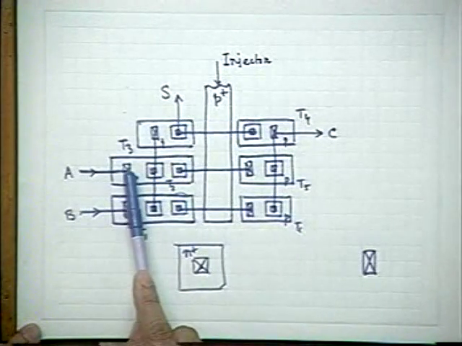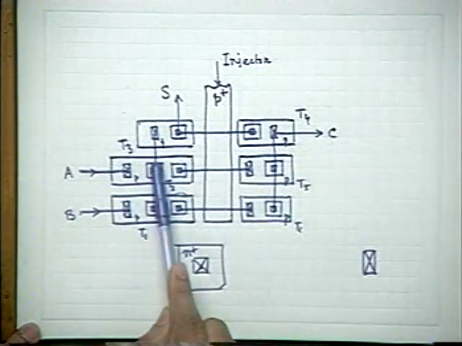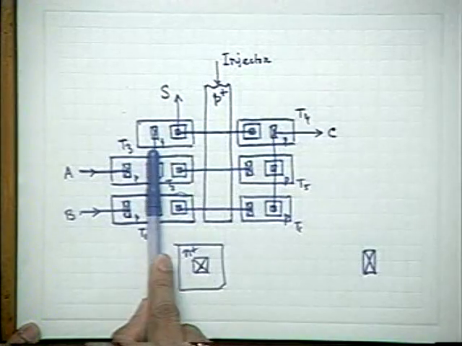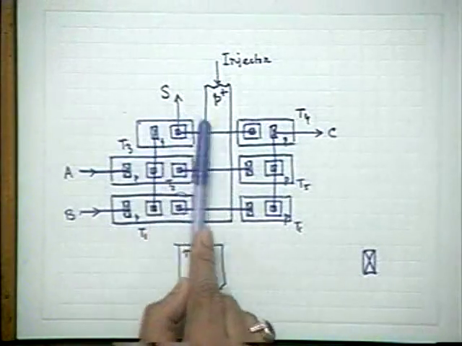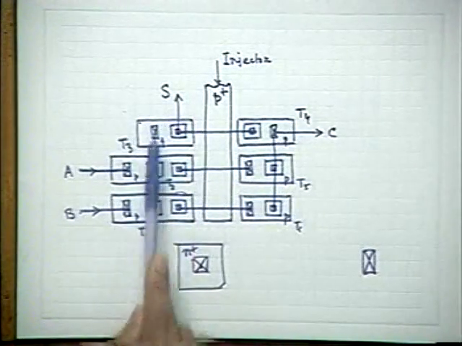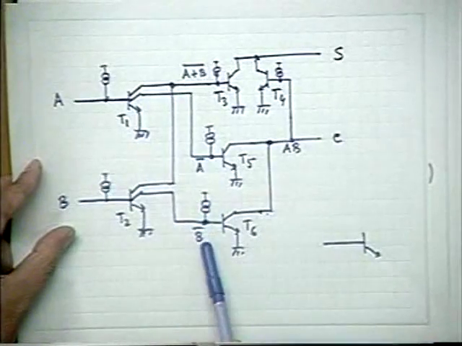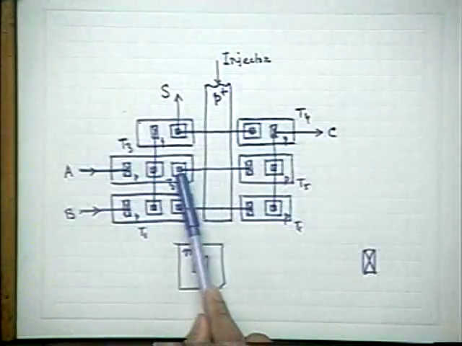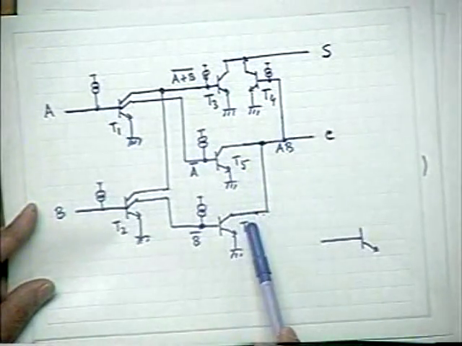So what I have done is that, by convenience, I have used these two bases as the inputs. Then simply I have taken one collector each, shorted them, and applied to the input of T3 according to my layout. So I have just vertically, you see that now in this transistor, I have placed the base exactly above the two collectors. And these two collectors give you the A bar and B bar, the complement of the two variables. So you just straightforwardly connect them to the two transistors T5 and T6, their bases.